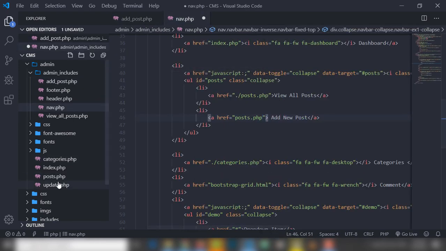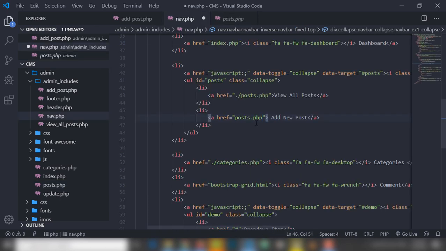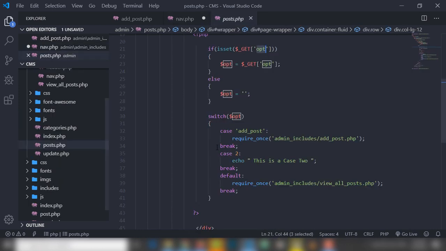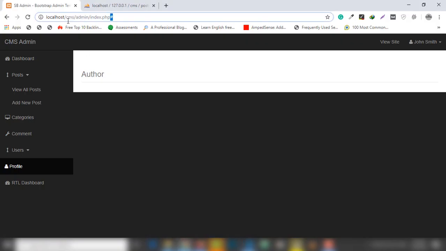I copy this get variable and use it this way, equal to add post. This text will be matched with this post, then this file will be opened. So I think it should work. Save that, post.php. This is my get variable and this is the file name.